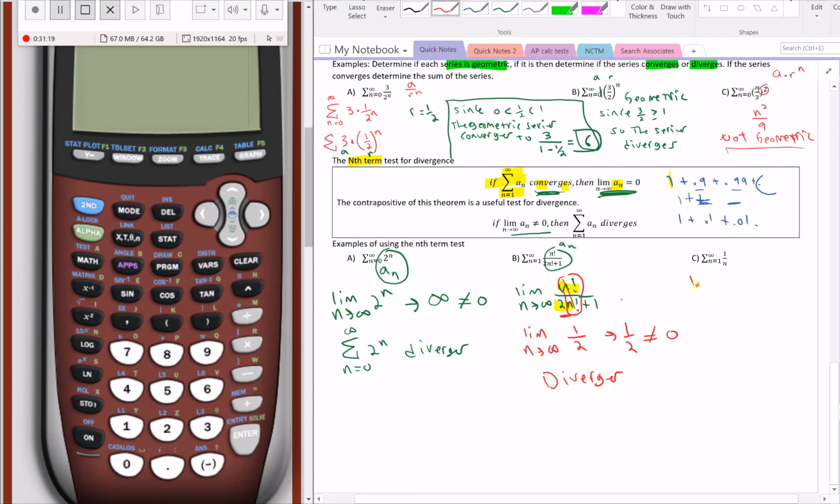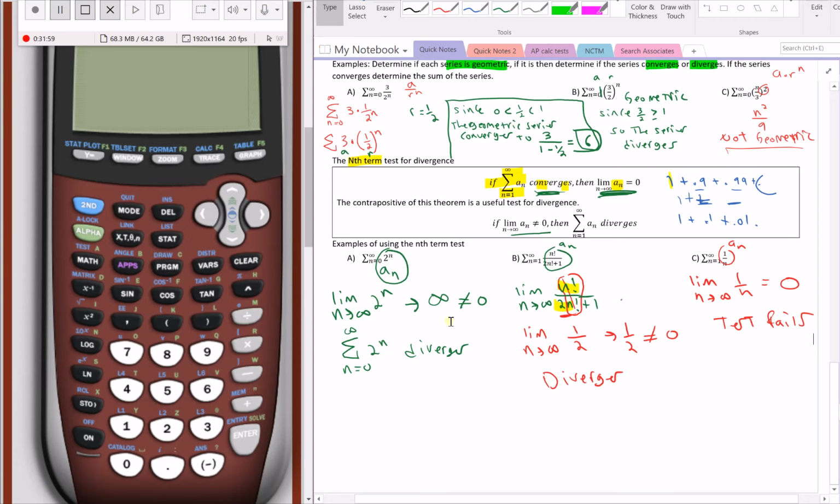Let's look at the next one. And this is the one we want to look at, where what's the limit of a sub n, right? This one's pretty easy to see, that 1 over infinity, as n gets bigger here, it's going to approach 0. So because it equals 0, this test fails, right? And we'd have to check other methods to see if it converges or diverges. It doesn't apply. And we haven't learned the specific test for this type of series yet. So for right now, I can just say the test fails and move on.